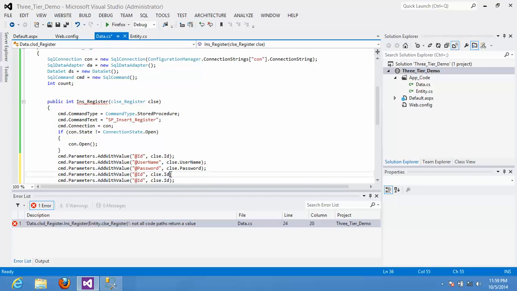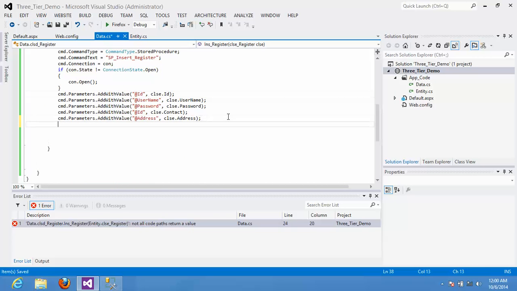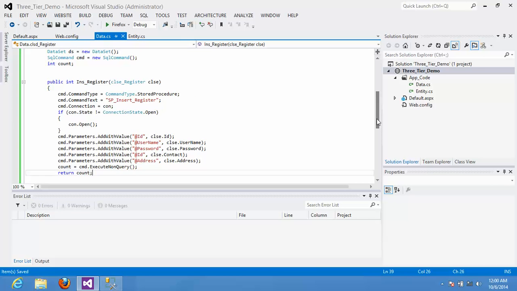Here is contact, and here is the address, and paste it out. I'm taking here an integer count. Oh sorry, I'm passing count is equal to cmd dot ExecuteNonQuery and return count. Now it will not show me an error.